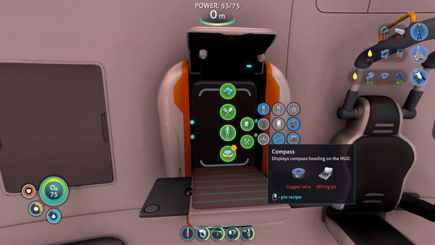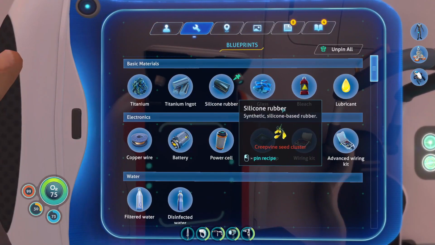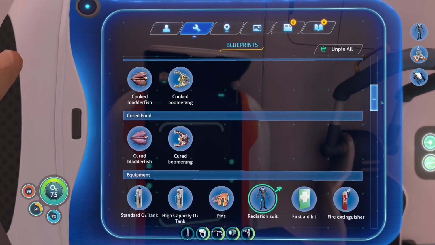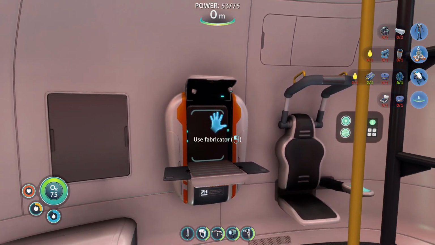Radiation suit we got pinned. Oh, compass. That was the other thing we wanted to pin, wasn't it? So we'll go back in. Compass can be found somewhere. There we go. Compass is up as well.